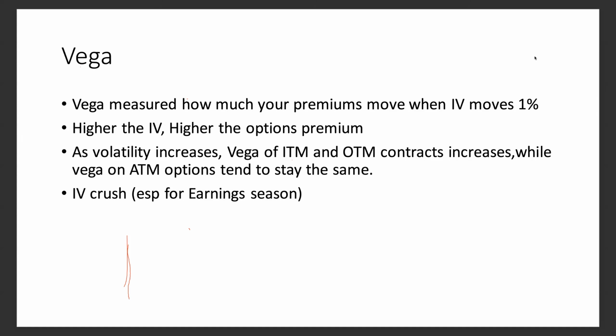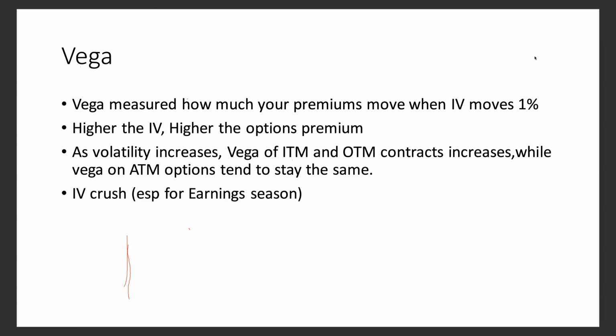When the volatility of the underlying increases, markets are going to price the expected move into the way out of the money contracts. Let's say you take SPY and VIX is at 30. SPY has an expected move of like $10 every single day. You're going to see the premiums more expensive for the out of the money contracts because the probability of the market hitting that particular level, way out of the money, is way higher when the volatility goes up. Whereas the at the money is just going to be steady, because the stock price keeps going higher and higher. Whatever the at the money contracts are when the market opens won't be at the money anymore as the market keeps going up and up.